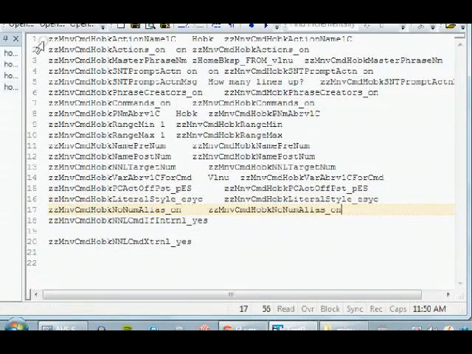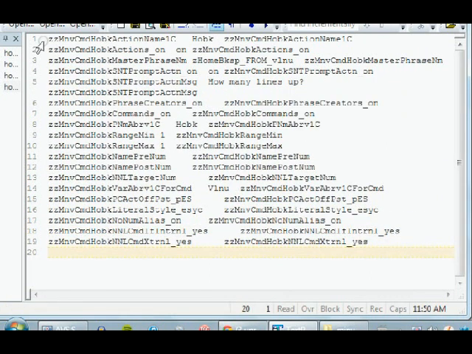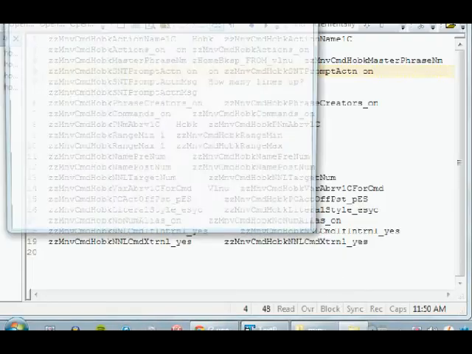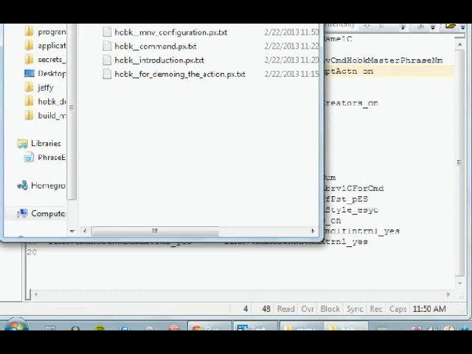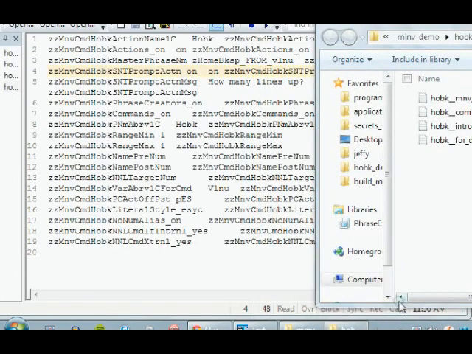That VLNU right there, that is what connects the MINV variable to the command. Okay, so let's import this. Import it.